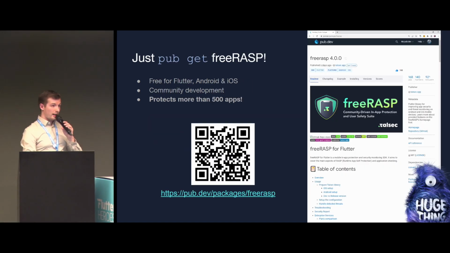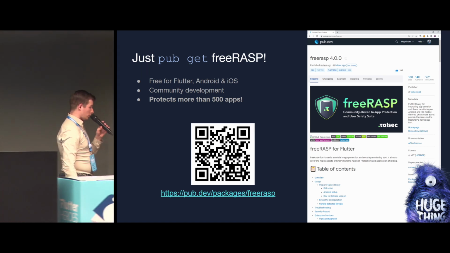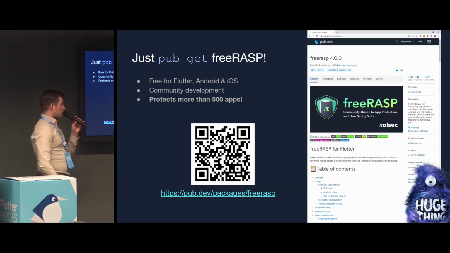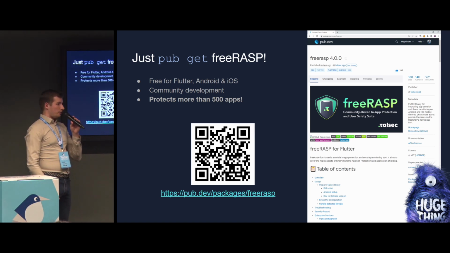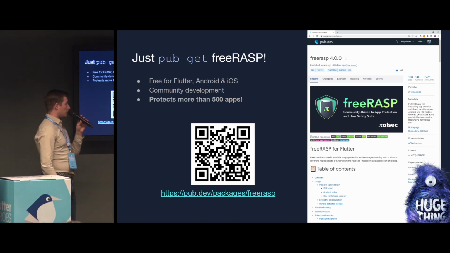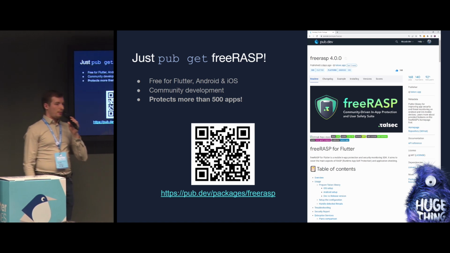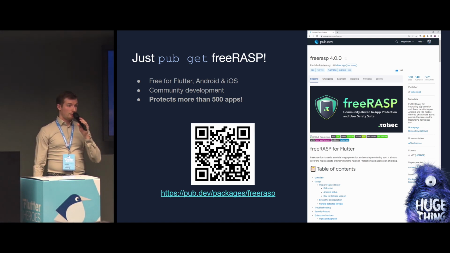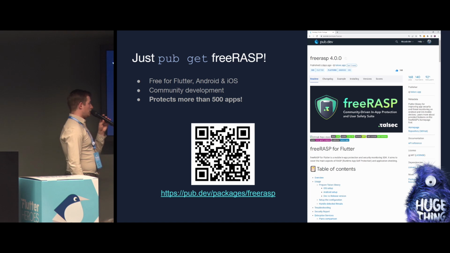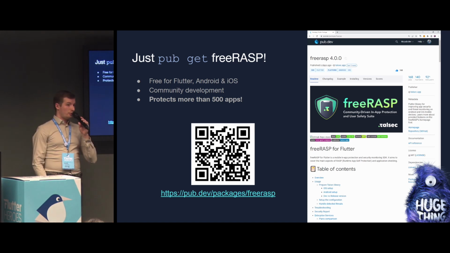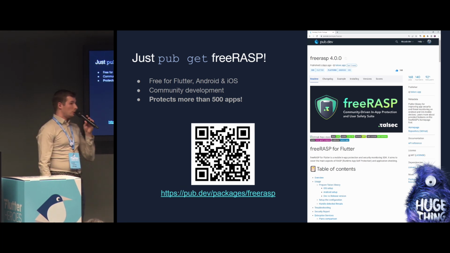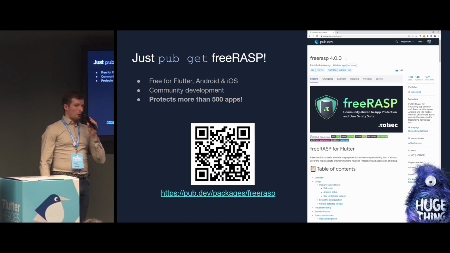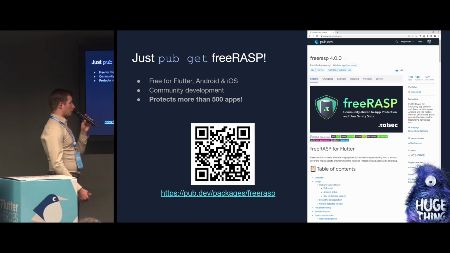So we at Talsec were able to share with the general public a free RASP package which you can grab and install into any application and get this basic baseline of resiliency protection. This is our first package on pub.dev, which gives you the ability to control all the possible controls related to resiliency, and it's available for free.